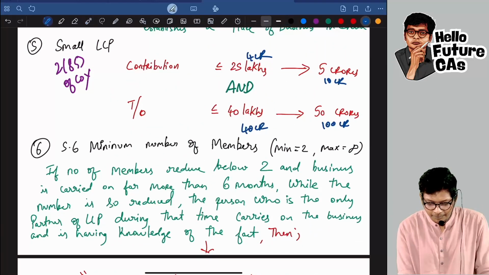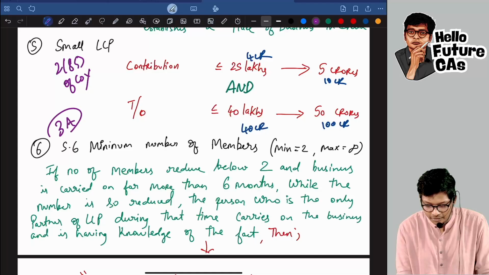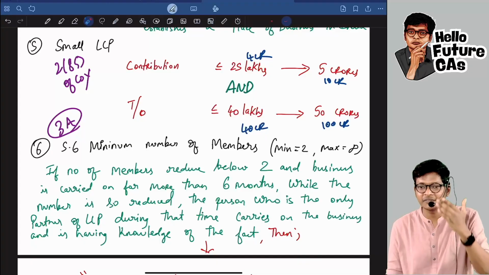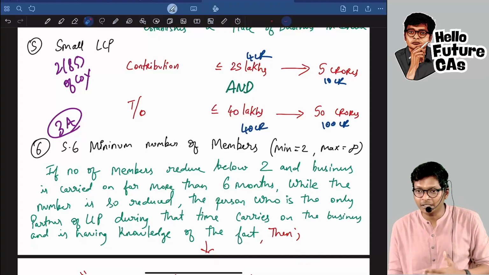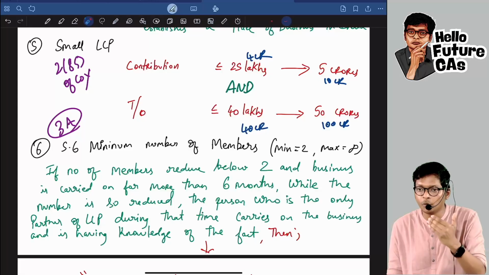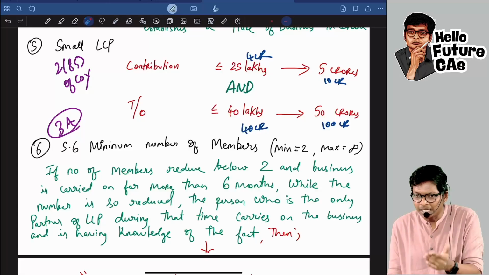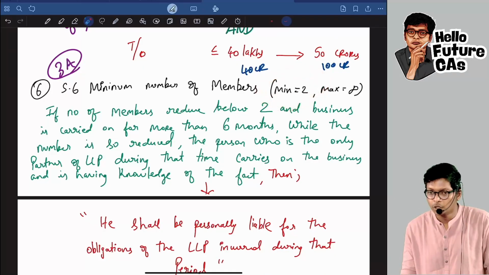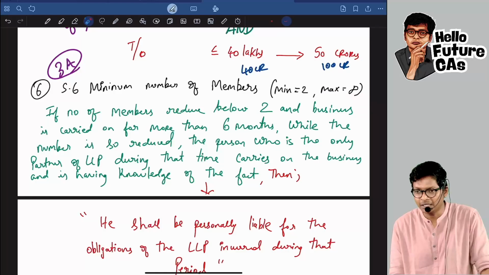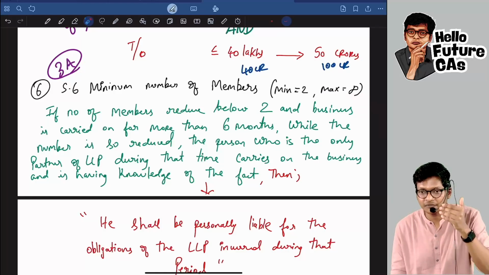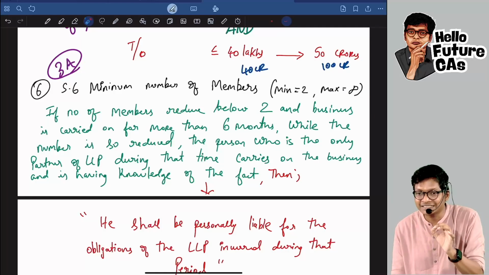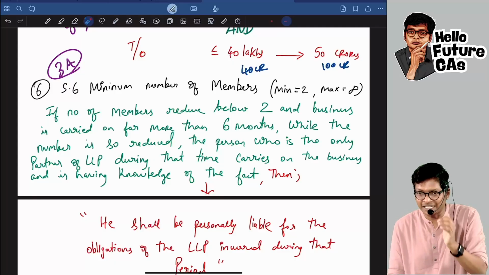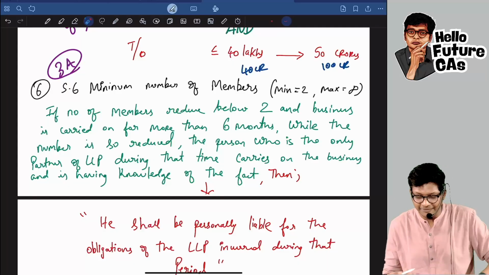Next, in Companies Act, we have a section called 3A, if you guys remember, where the number of members of company falls below minimum required and business is carried on for 6 or more months, the liability becomes unlimited. Same thing here. Look at this. What is the number of members minimum? 2. Maximum I told you is unlimited. Now if this minimum number of members from 2 becomes 1 or 0, then the number should increase back to 2 within 6 months. Otherwise, whoever are the partners, their liability will become unlimited.